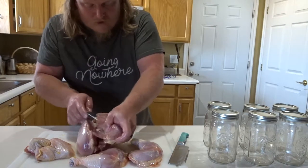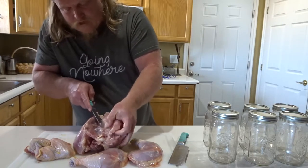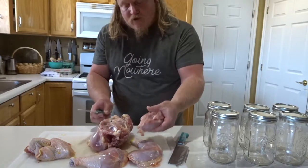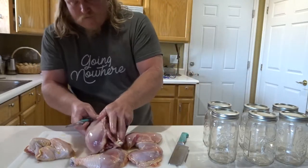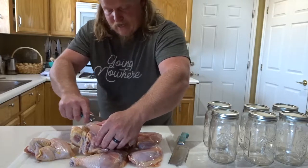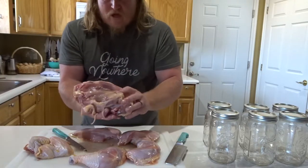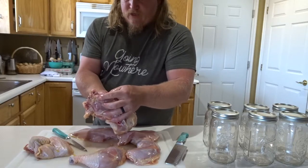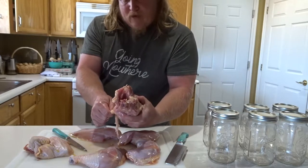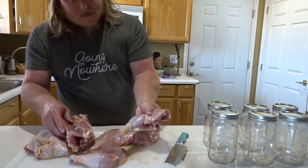You can also process your birds during the initial slaughter — processing all the meat off the bird like this without gutting it. That can be a good way to go if you know you're just going to part the bird out and can it or package it individually. Now we have our cleaned carcass. There's a little bit of meat left on here that we can pull off and put in with our breast meat. We'll get rid of some of the fat and get that meat off, then get the rest of the skin off the legs.